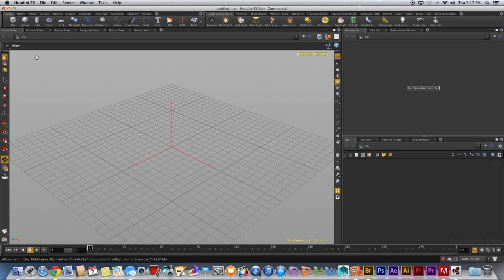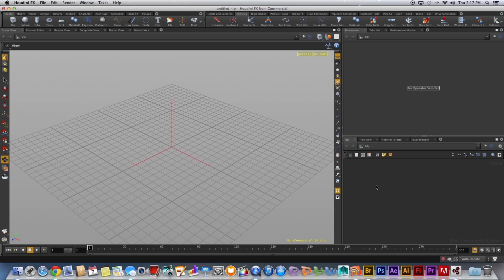Now, when we first begin in Houdini FX, we notice one of the first things on our shelf tools is particles. These particles are often pre-made and therefore are sometimes hard to control. We're going to start by making our particle effects at a very basic level and work our way up. The first thing we need when creating a particle effect is a node to contain all our particles.